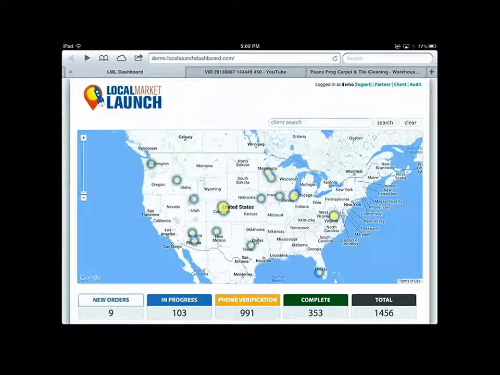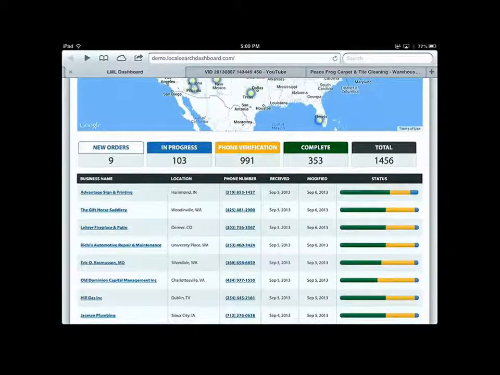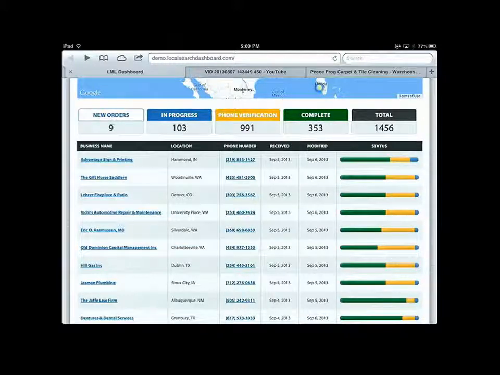So what you're seeing right now is a map of the U.S. This is a client, a partner dashboard. So this is what the partner sees when they work with us. They get a significant amount of granular detail, and looking at this map here, you can see their concentration for this particular partner, and you can zoom in and do searches. But across the top here, you have orders. That's great. You can see the flow of what's going on.